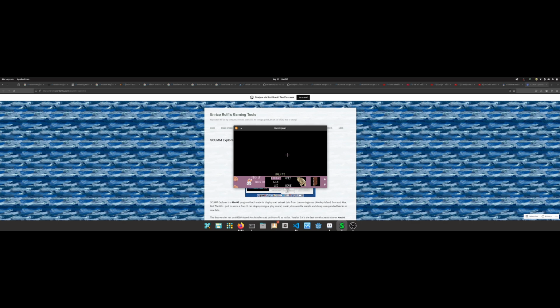Because normally SCUMM games are either 320 by 200 or 640 by 480. Pretty much up to version 7, including version 7, they were 320 by 200, and then for SCUMM version 8, they switched. SCUMM version 8 is Curse of Monkey Island.